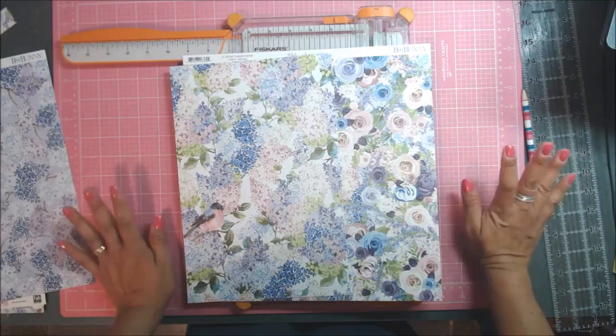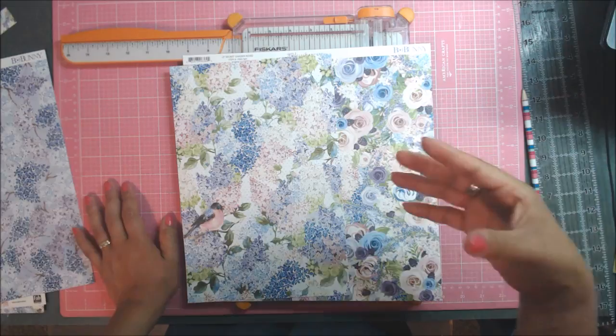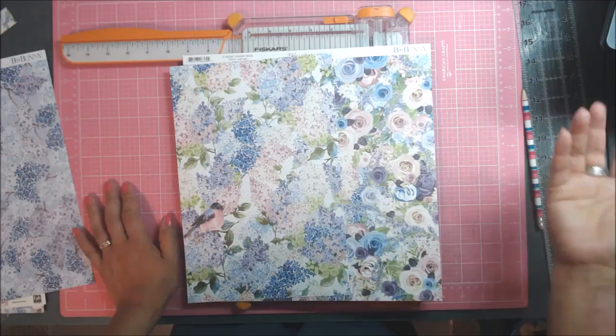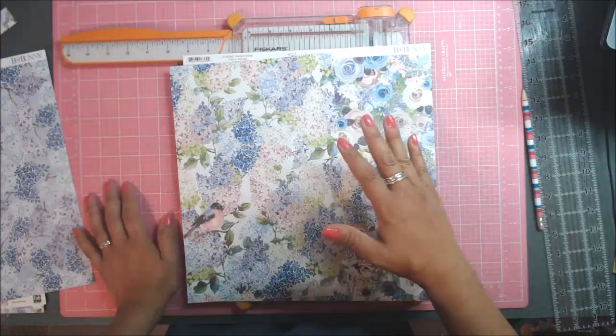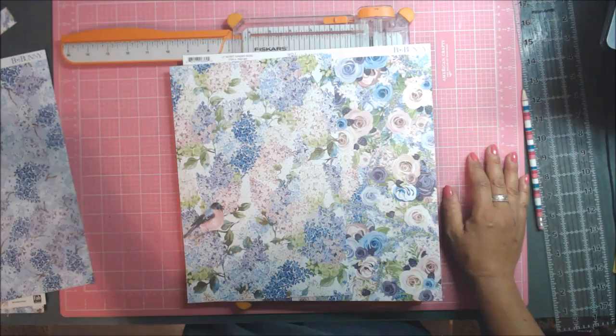So I'm going to show you guys how I made that. And I just thought it was a neat concept because I couldn't find anything online that I wanted. And so I kind of came up with that little purse. Now, if someone else has done something like that, I didn't know about it. I seriously did not see anything like that before. So this is something that I created, but if somebody else did one, I apologize. I did not copy anybody. So I just want to put that out there.